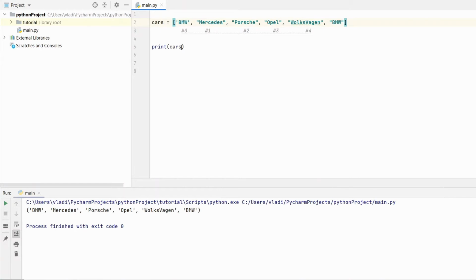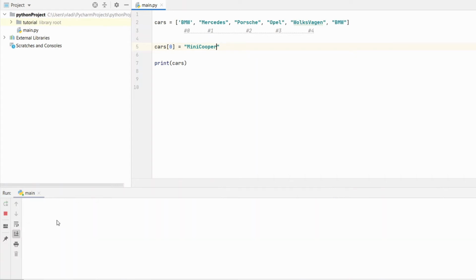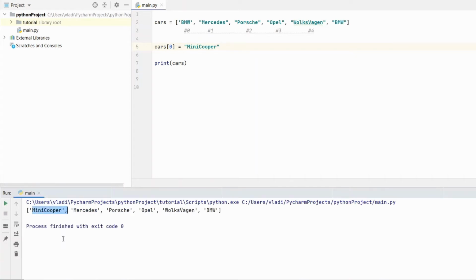So if I change our tuple back to list and say something like I want to change the first element, which is BMW, I want to swap it for a Mini Cooper. So cars 0 Mini Cooper, it will allow me to do so. So the first element becomes a Mini Cooper.